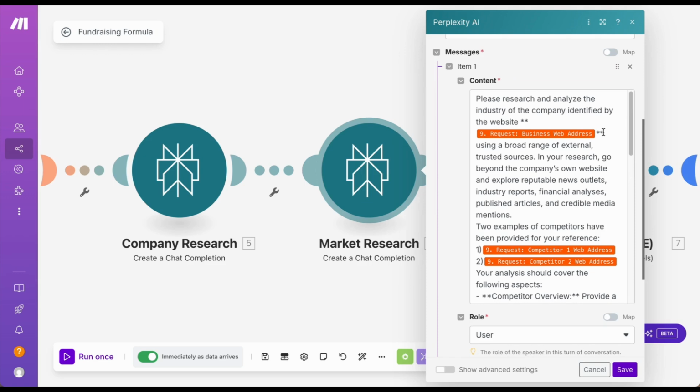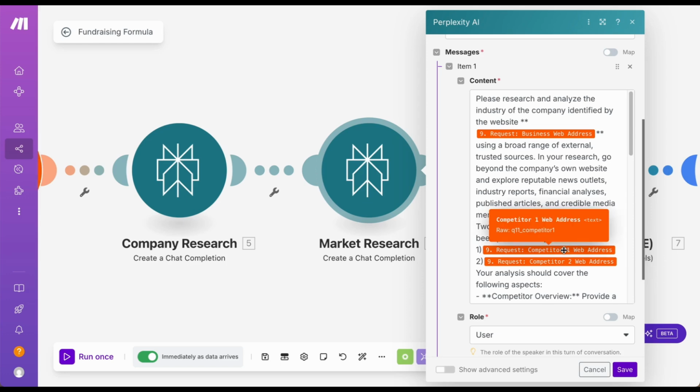We still want research to be conducted in the frame of the business that we are researching. So the first thing I'm telling it is that we're still researching and analyzing the industry of this company, using all sorts of sources. Therefore, please look at the company's website, but also outlets, industry reports, financial analysis, anything that it can find, as well as the websites of its two main competitors.